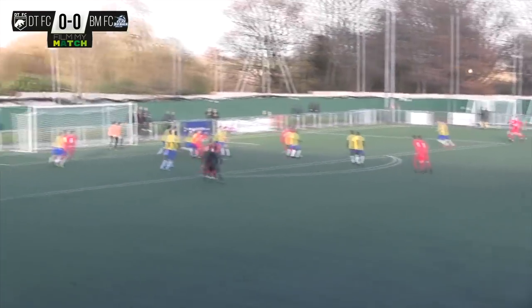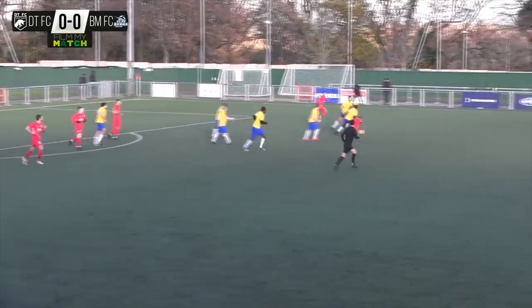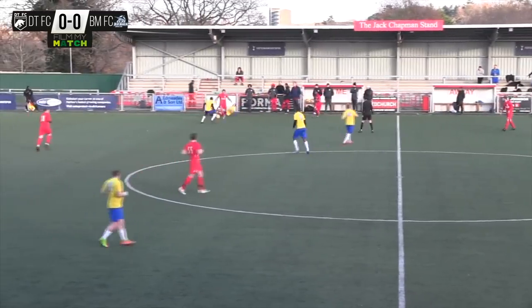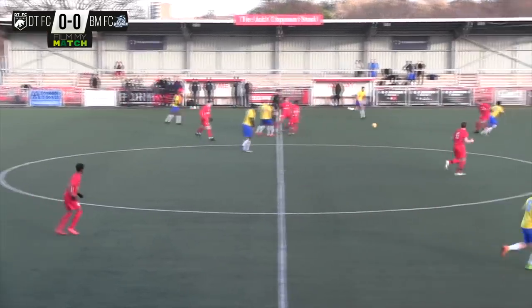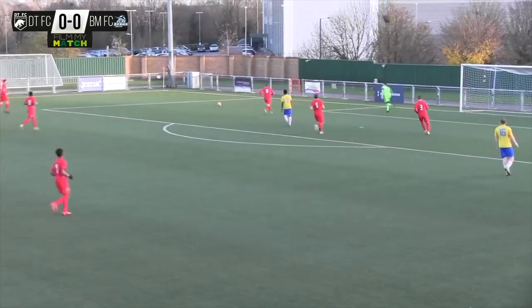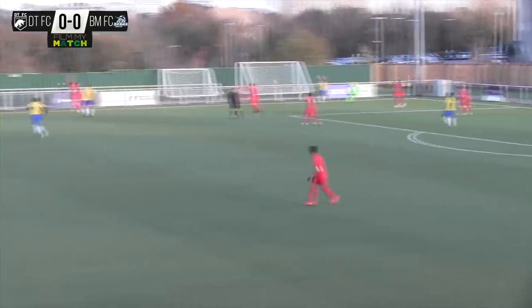Ball's whipped in here. Deep one. Mid. Heavy touch. Opportunity here for Blue Marlin to counter. Excellent play there, winning that ball back well. Blue Marlin managed to win it back. They're attacking down this left-hand side. It's crossed into the box. Slight clearance on that. Alex Jennings comes. Can he stop the corner? Yeah, he does.